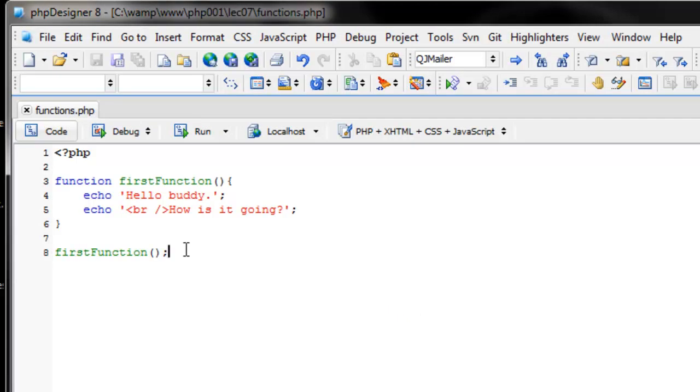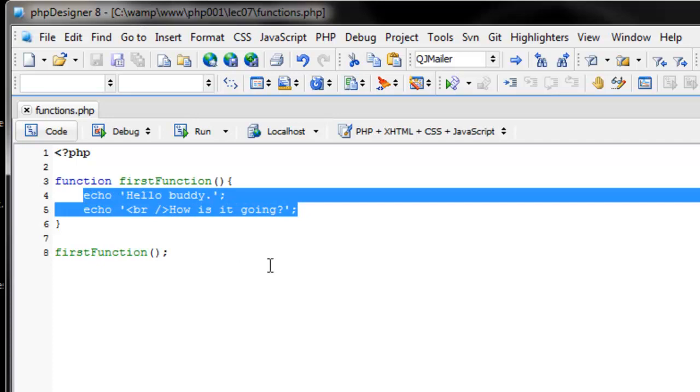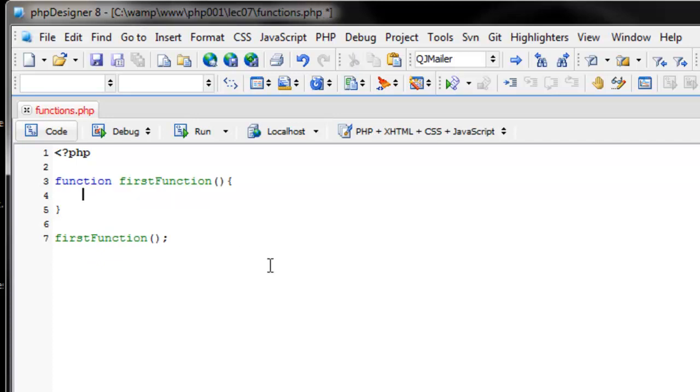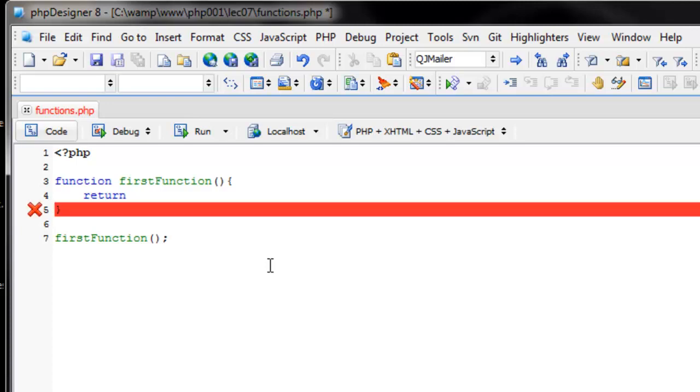Now when you're dealing with functions like this, we typically don't want to have any output inside of the function. We want it to return the output, and then we want to be able to echo the output from the function call. So instead of using echo inside the function, we're going to use something called return. So return is what is going to be considered the output of the function that gets returned when we call the function. And so we can use this, we can set it to a variable, we can echo it out if it's echoable, stuff like that.